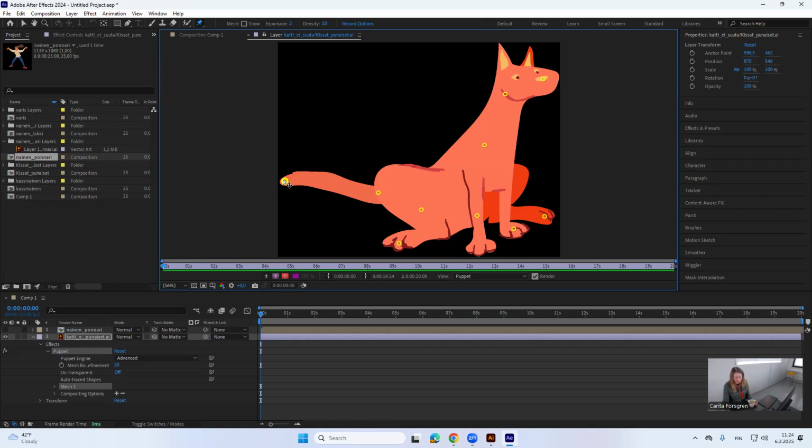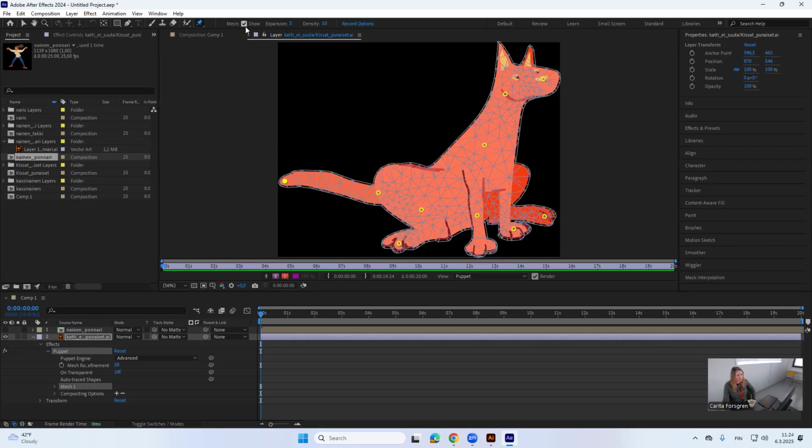I click on my mouse and hold the mouse down, and then I see how it will move. Okay, as you can see, it's affecting also part of the body. So I need to check that out. Once I've moved it, I use Control and Z, sorry, to put the tail where it used to be. And maybe you would like to see the mesh. Here we go. So that is where the program is placing the pins, actually.